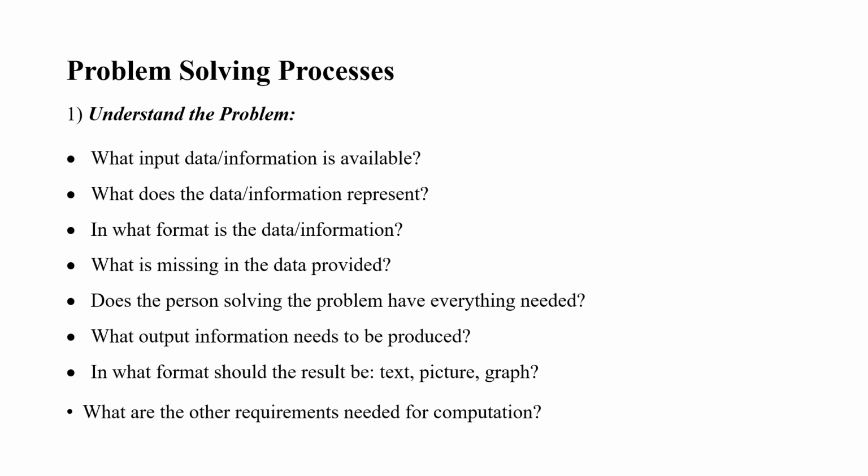When you have a problem in computer science or in information technology, what do you do? What are the processes that you embark upon? Number one, you have to understand the problem. What is the problem all about? You cannot solve a problem when you don't know what the problem is all about. And that is why, like I told you last week, that if you want to write a project on any topic, you must first of all read about it, because you cannot write on what you don't know. So number one, understand the topic, the problem.